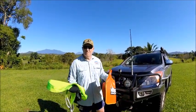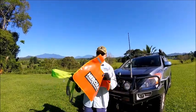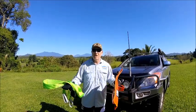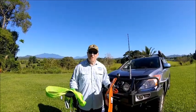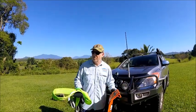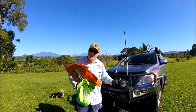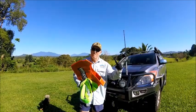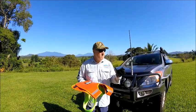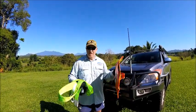Alright guys — once a month I like to get the BT50 out in the back paddock. It's on a bit of a slant, so you probably won't pick it up on camera, but it is on an angle. We get a chance to unspool the winch once a month, hook everything up, give the winch a run, and make sure it's working properly. Also make sure the rope spools back onto the spool properly. After you do a heavy recovery, it's probably worthwhile doing this when you get home — unspool it again and spool it back on just to make sure the rope is nice and even on the drum and hasn't crossed up.